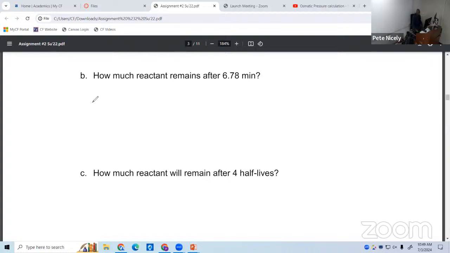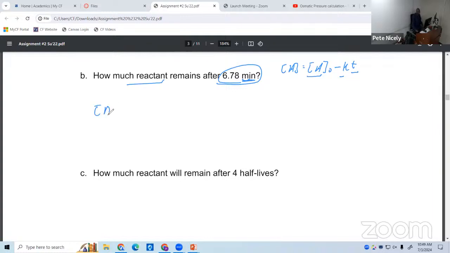So in this case here, you're going to use the same equation. Let me just remind you what the equation is. It's this right here, minus kt, right? So this is relatively easy because we know what the initial concentration is, we know what t is, we know what k is. All you have to do is plug the numbers into these terms to get what the question is asking for. However, we have to make sure that the units are consistent. Remember, this is in minutes, right? And the k is expressed as M per second. So some unit conversion has to take place there where we convert minutes to seconds, right?